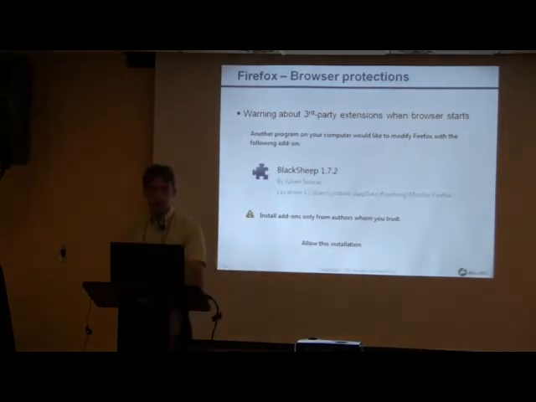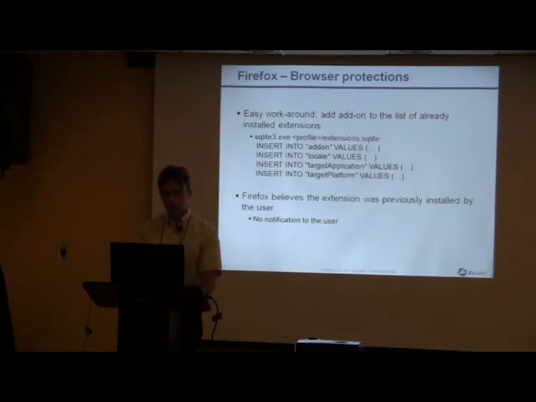The other protection they added is that when you restart your web browser after a third-party installation, Firefox will prompt you and tell you, hey, there's a new add-on here. Do you actually want to enable it? And by default, it won't be enabled. So users are aware of new extensions being installed that way. But again, it's actually very easy to bypass. Firefox stores all the information about extensions that are already installed in a database, again a SQLite 3 database, so very easy to access. So what you can do is simply add your own record into the table.